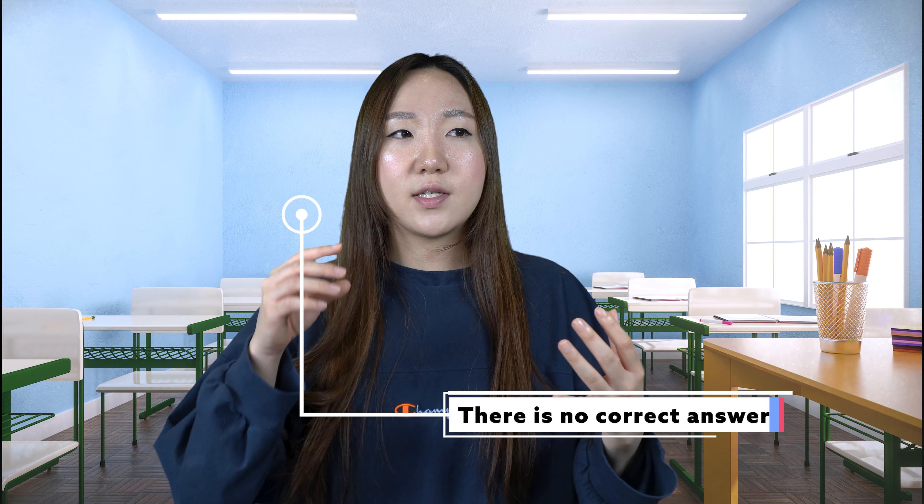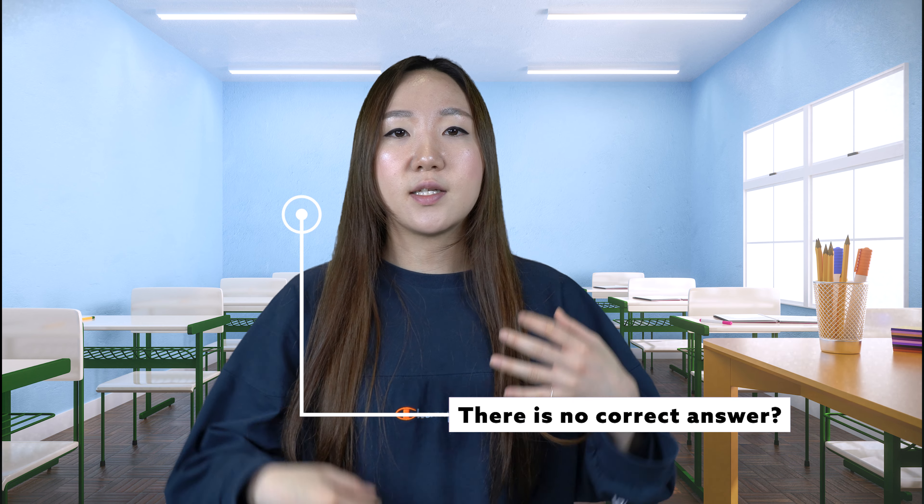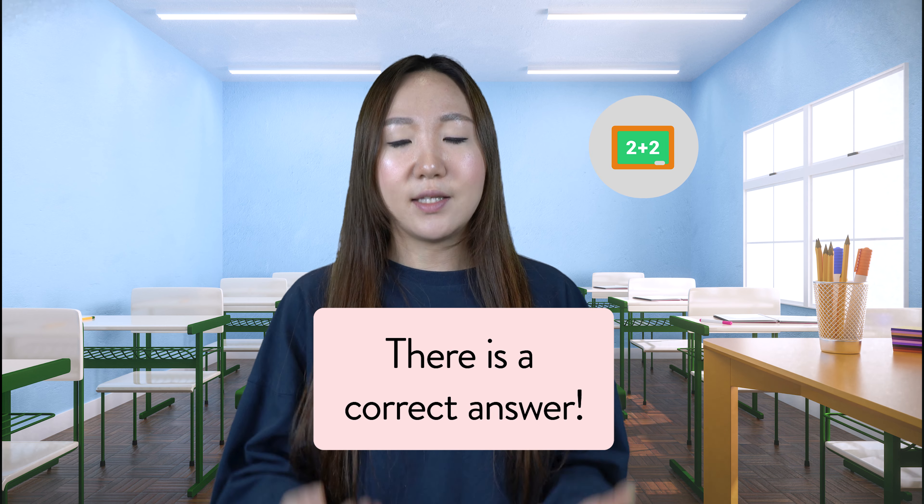Now, how do you get as close to that 10 as possible? The first misconception I really want to clear up — and I've heard it going around a lot — is that a lot of people say there isn't really a right answer to these questions, that there's no wrong answer, you can just talk through your thought process and this thinking and potential is what the tutors are looking for. I completely, completely disagree with this. All the questions that they've prepared and are giving to everybody are standardised to put everybody on the same footing, and there is a correct answer to these questions.